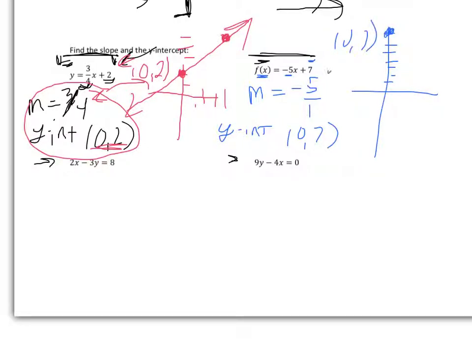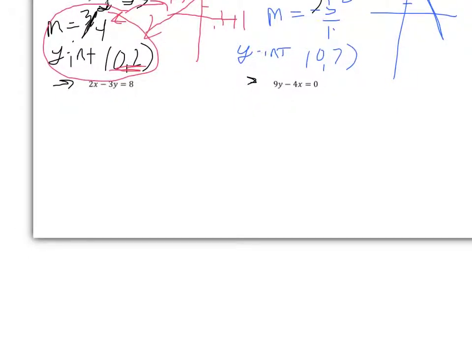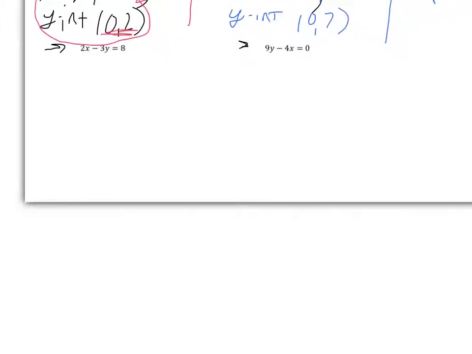And now we can use this as rise over run. Because we have a negative 5, means we're going down 5. 1, 2, 3, 4, 5. And then over 1, so that right there is another point, going down 5 and over 1. Draw the line that goes through them, and we're good. Okay, so on these last two, in order to determine what the slope and the y-intercept is, what we have to do is we have to isolate the y.